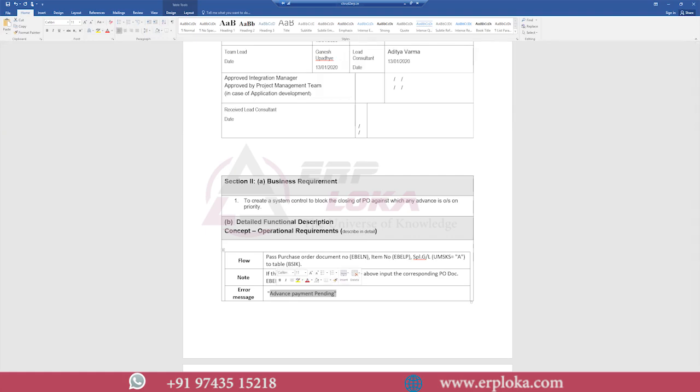We are just going to pass all the information of MM to the FICO table and check if the payment happened. How are you going to check the payment? That is the BSIK table. If there is any entry, then we can say that okay, this is the advance payment PO. So you should throw an error saying advance payment pending whenever you're closing the PO.